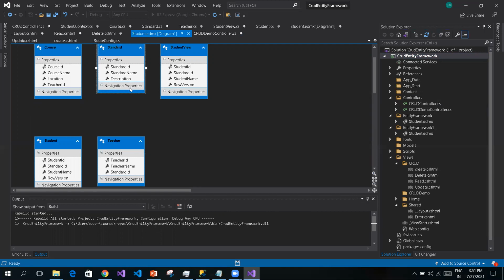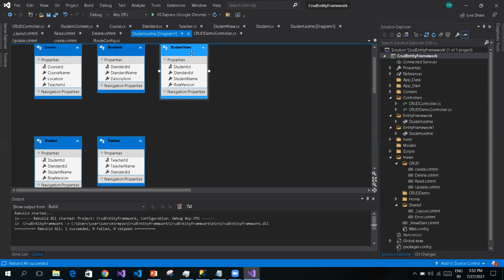What you have to do, the first step would be to create a standard and provide the required fields, some of the basic fields. And similarly, what else do we need? We need to have courses for that. There should be a second table. And once you have these two, you should have a student and teacher tables. And if you want to extend the student table, you can just go ahead and extend with the student.